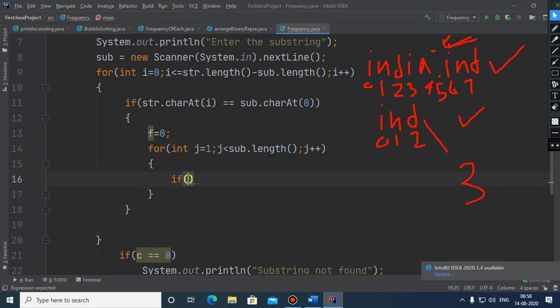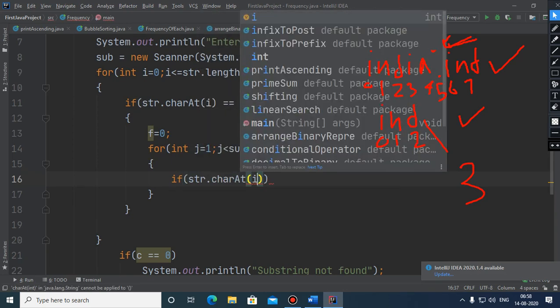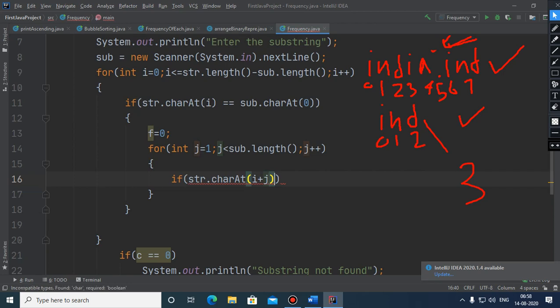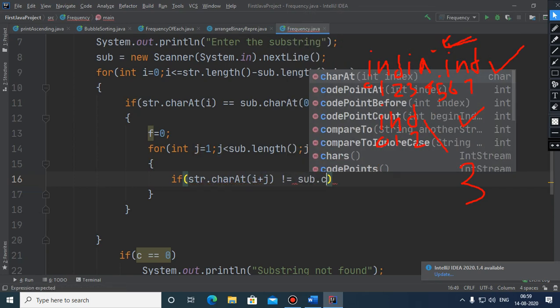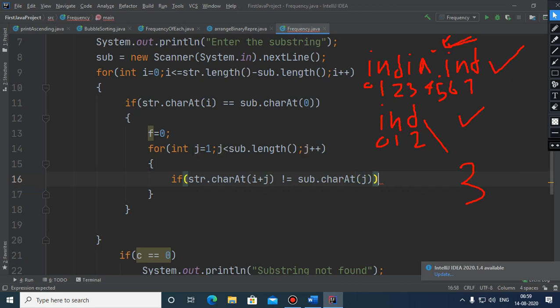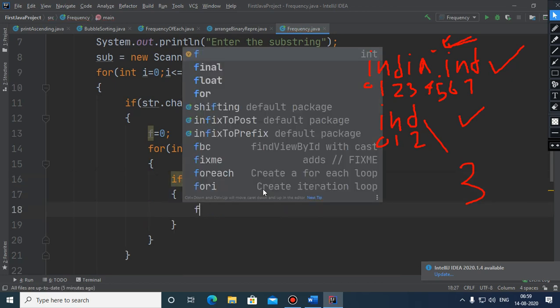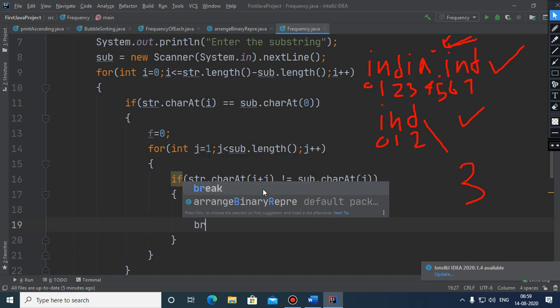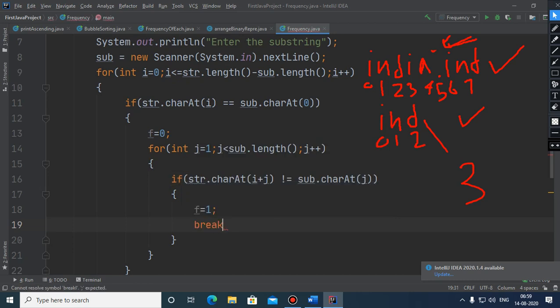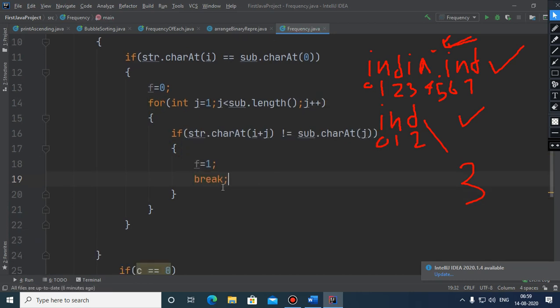And here if str.charAt of i plus j is not matching with sub.charAt of j, then what we will be doing? We will make f 1, and this loop will get terminated. And outside this loop body, what we need to do?